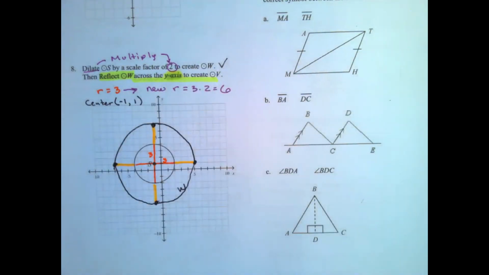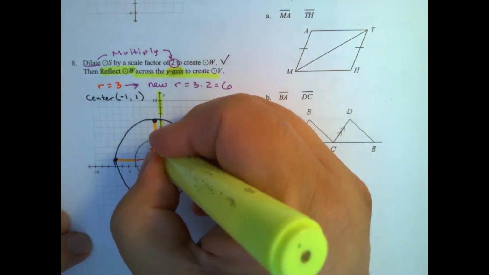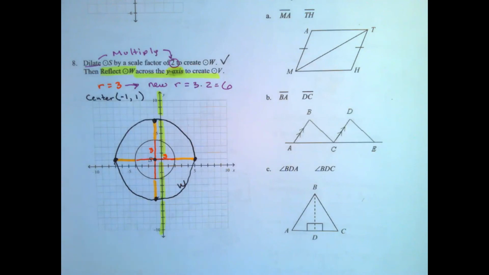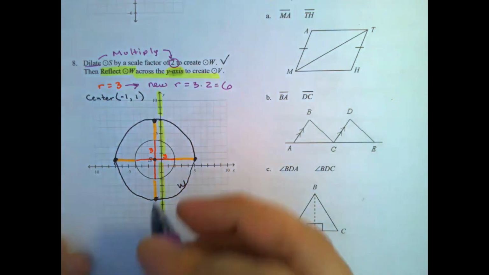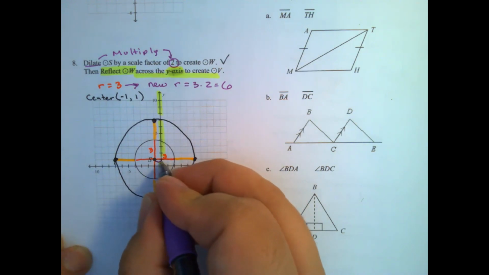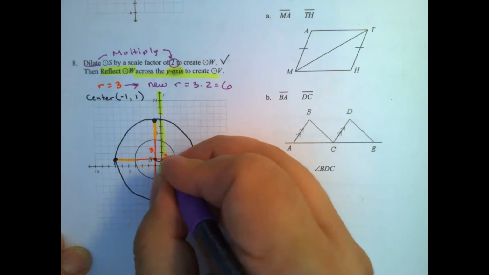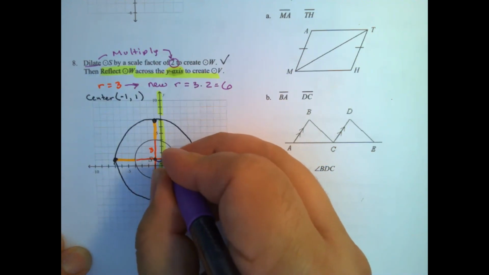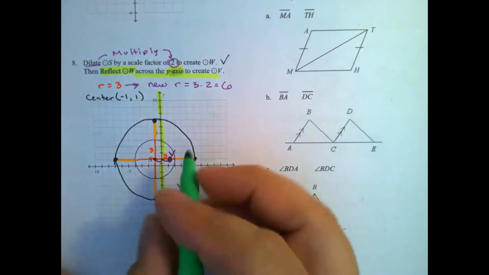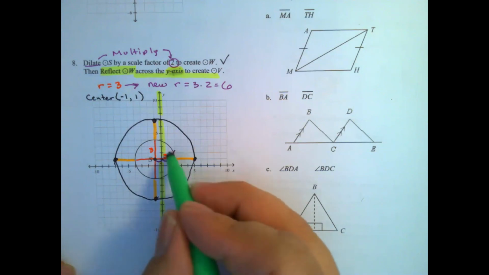Now remember, a reflection means you have a mirror. So here's my mirror. And the idea of the mirror was, and I know we don't have too much space here, here's the center. It's 1 space away from the mirror. Then I have to go 1 space this way. This is the new location for the center. So V. And if I'm going to draw this new circle, well, then I have to go. See, I don't need the reflection anymore. That's it. This is the only thing I needed for V.